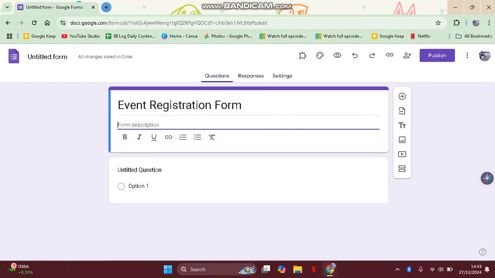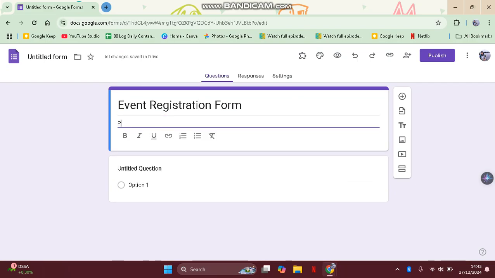And you can also add a description such as please fill out this form to register for, you can write the event's name. For example, the event A, example.